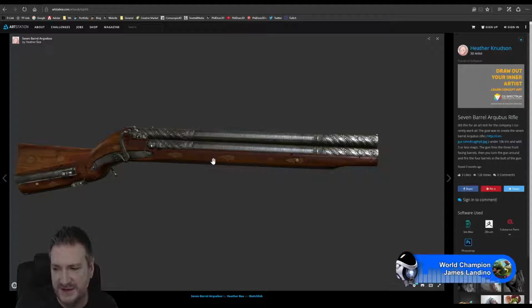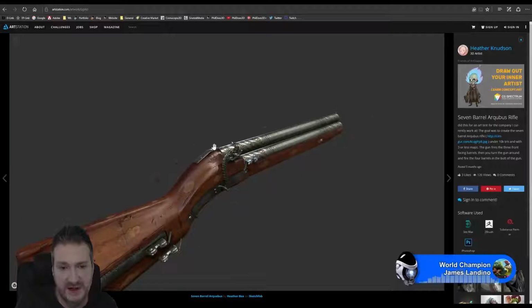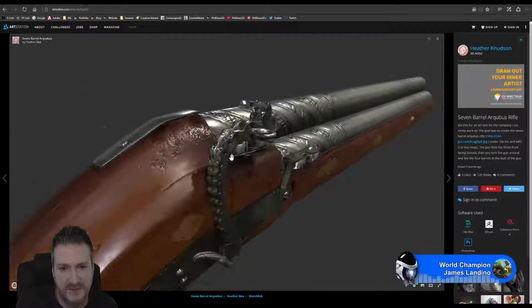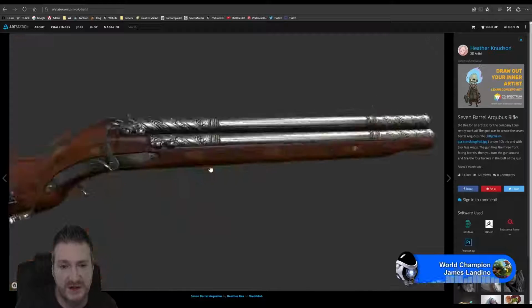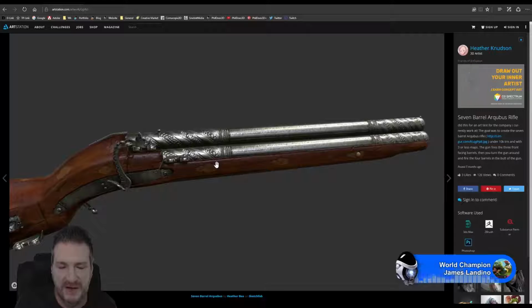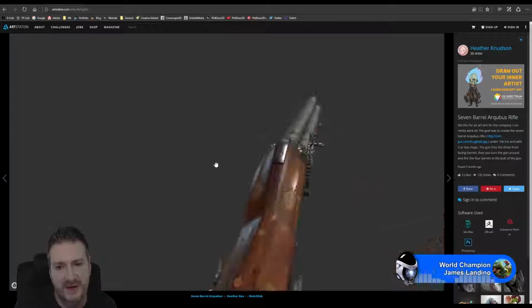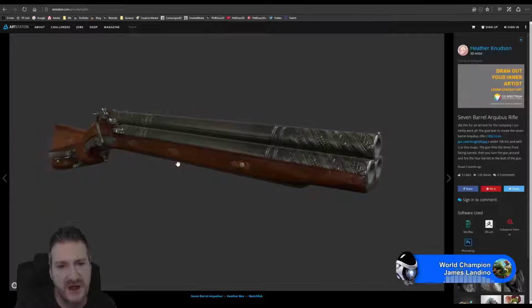And Heather says, oh, that one was an art test for a current job. I've learned a lot about modelling and texturing since then. Well, I'm impressed. I think it looks great. The gun looks really, really nice. Nice texturing work. I always like seeing all the work that you guys do, even if it's just an occlusion render. But a textured model really brings something to life, so I especially like seeing textured stuff.